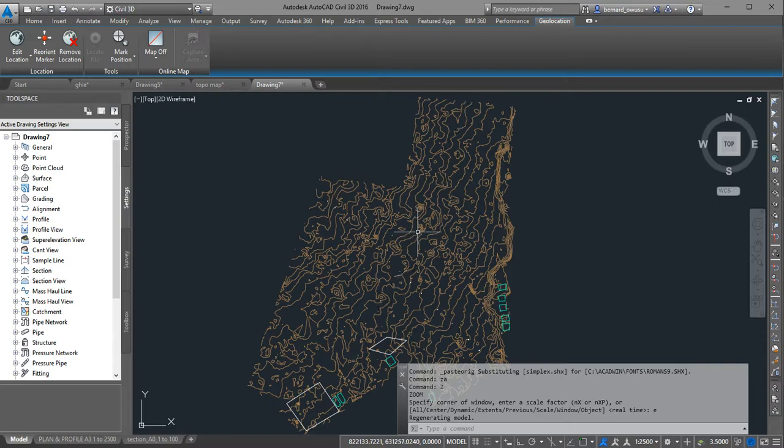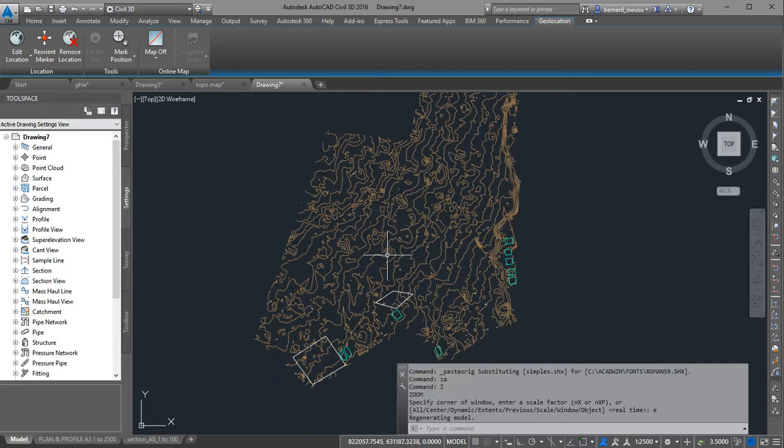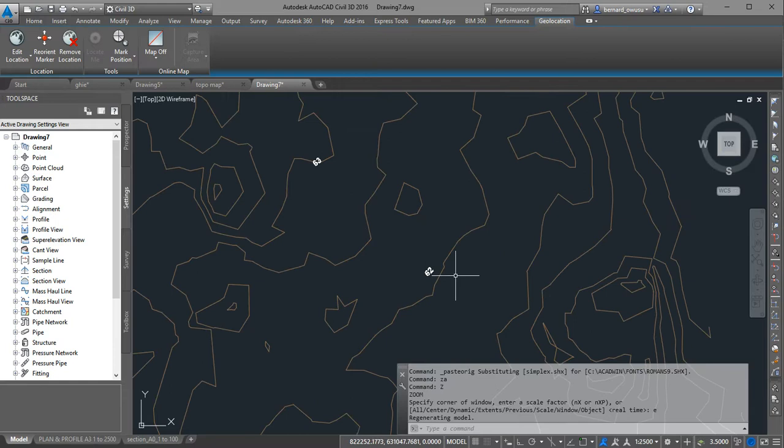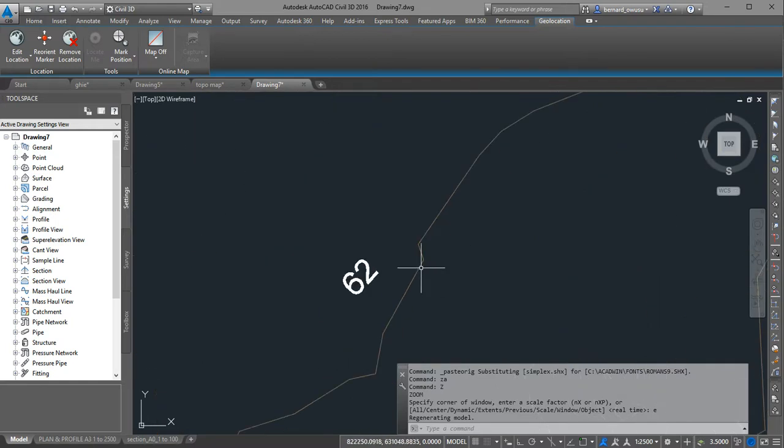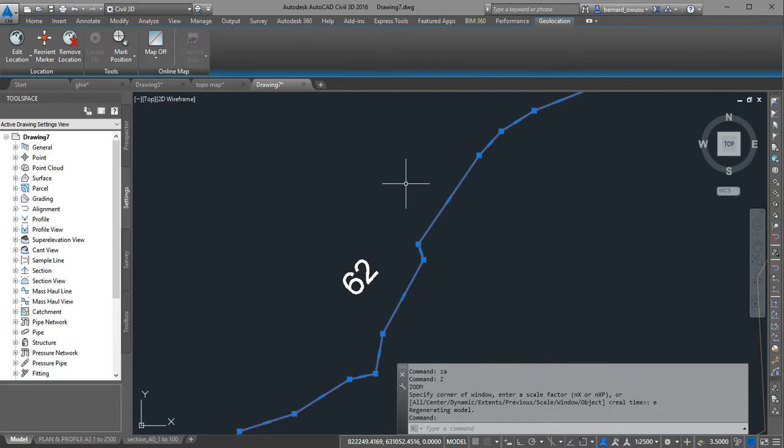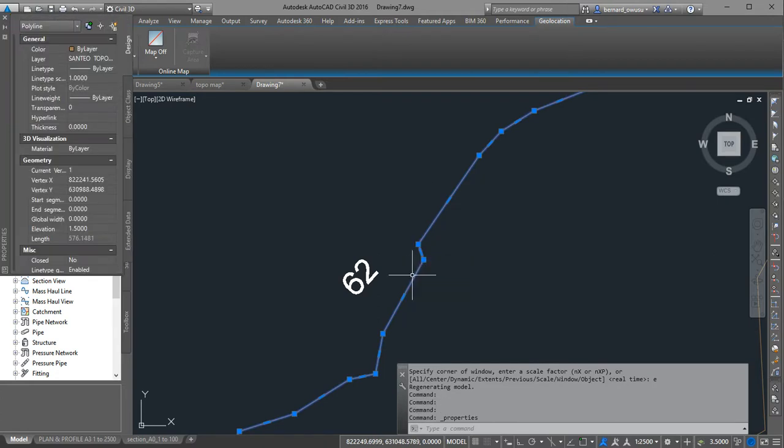So now we are going to convert this into a surface, but let's first of all check whether the contour lines that we have are heighted. I select any of them, go to properties, and it is heighted. Yes, but the value that I see is 1.5. The label is 62.